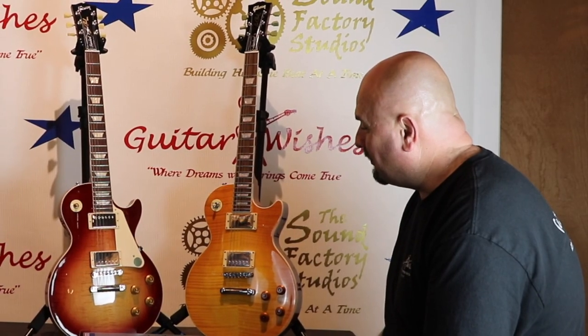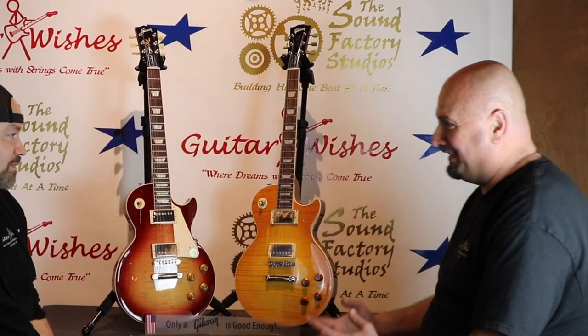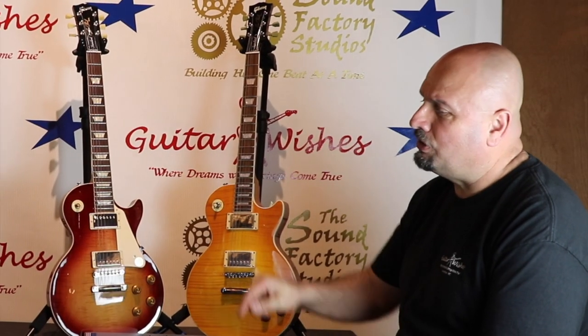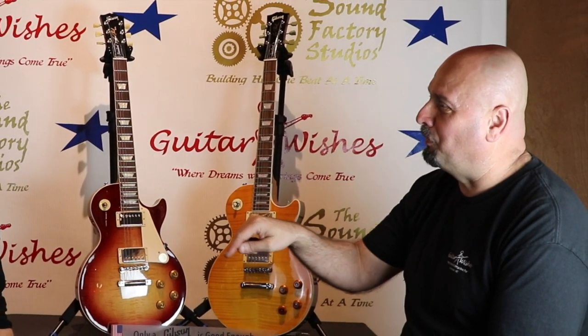My wife and I were in a pawn shop one day and a guy came in saying he had a Les Paul we had to look at. They walked it out in a Gibson case and before they even opened it she said, 'The case is fake.' All these men standing in the pawn shop said no, no, it's real. She said you can tell — it's in the wrong location, blurred around the edges, screen printed, not the way Gibson does it. As soon as they opened it she said 'Look at the pots.' They were like, 'How do you know that, honey?'